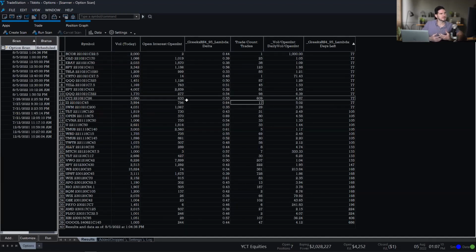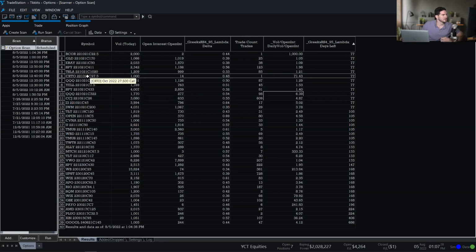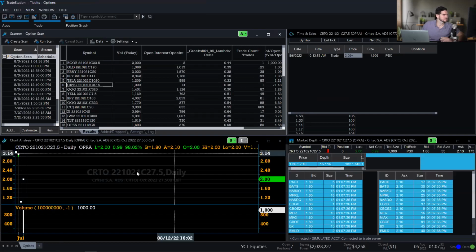So this is how you get some ideas from scans. And then you can take a look. So for example, maybe these two, we have a QQQ, which is the NASDAQ ETF. We have CCJ. You have this one, CRTO, right? 71 times open interest, expiring in 77 days. Delta on this is almost at the money, right? It's a Delta 48. It's almost a Delta 50 call. We can take a look at this and see what's going on. And this expires at the beginning of next year, right? Saying, in October 21st of 2022. So let me go ahead and minimize this.